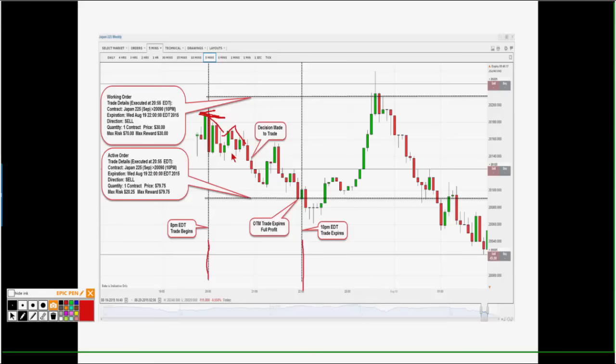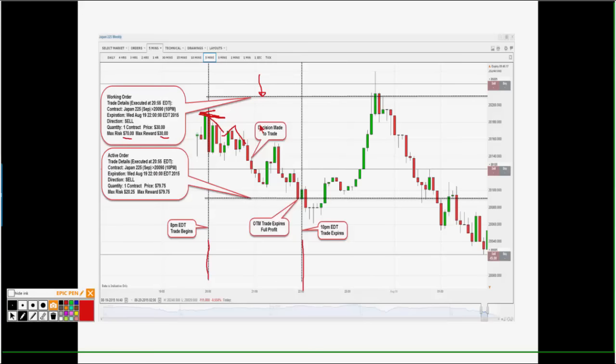And it's looking like a sell. It pulls back up. It starts coming back down. And right here, just before the end of the first hour, I had determined that this hourly candlestick was likely to be bearish. It's time to sell. Now, the first strike price that Nadex offered was right up here, where this line is, at 20090. And the market is so far below that as a sell that I'd probably have to risk like 90 to make 10. And I just don't like doing that.